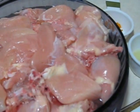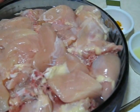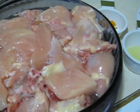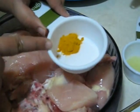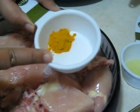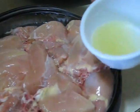So for that, here I have taken around 2 pounds of chicken with bone, and to marinate, here I have taken half a teaspoon of turmeric powder, 1 teaspoon of salt, and 1.5 tablespoons of lemon juice.